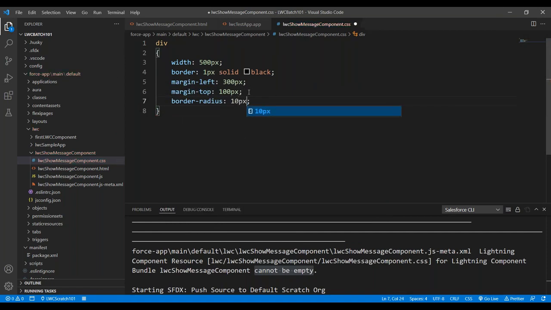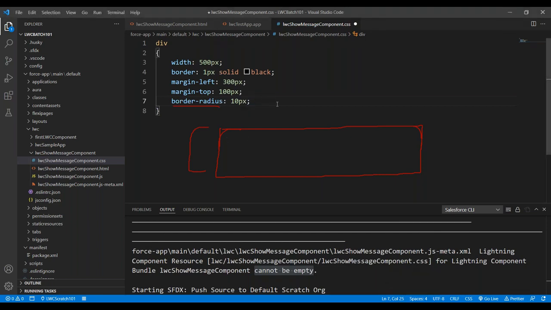That means it's a curved border here. Whatever border I want, I want the curved border. Generally it will have the border like this, where exactly the corners will be available here. I don't want this corner. I would like to make it a curved border like this, instead of this one. For that, we are using border radius.